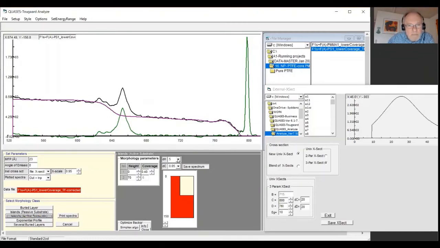So this gives a little better confidence in the values, but I don't think it really gives a difference in the analysis. So now you see this is a very good fit everywhere. The uncertainty on these numbers is very low, as you can see.